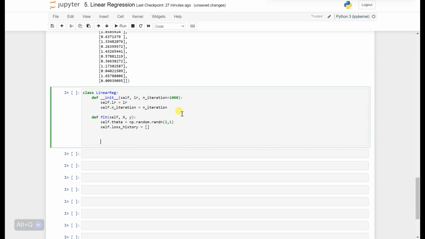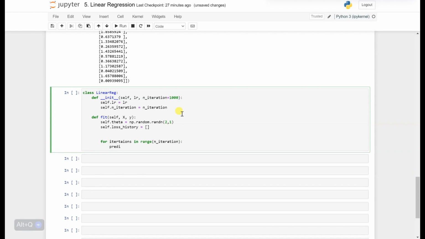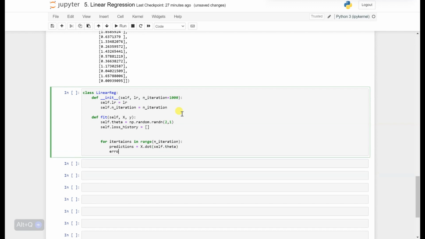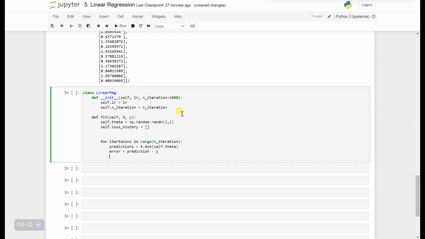Now we'll run an iteration for whatever number of iterations we have. We calculate the prediction equal to x dot theta, and the error will be prediction minus actual. Now the gradient will be x dot transpose dot error, divided by the length of y.